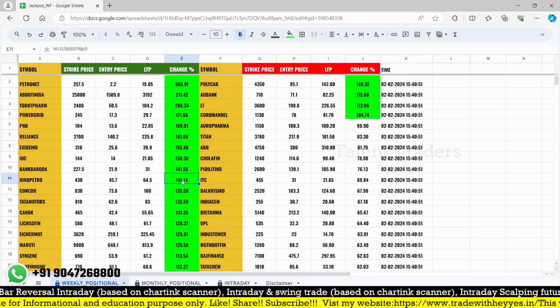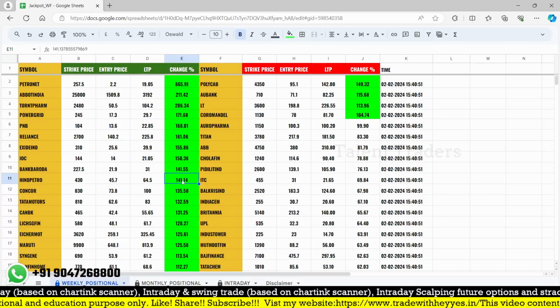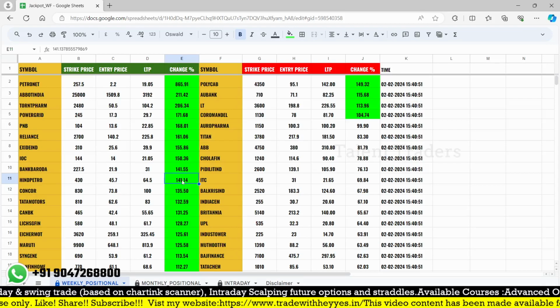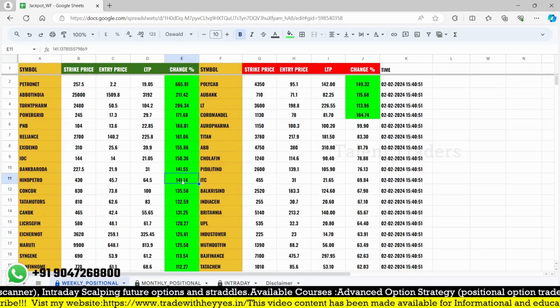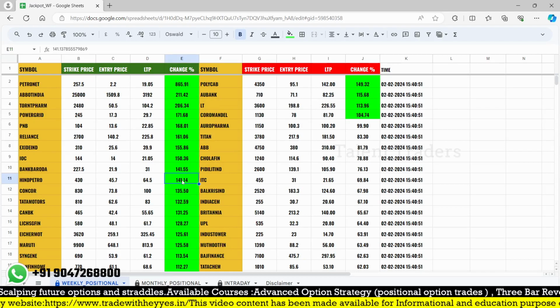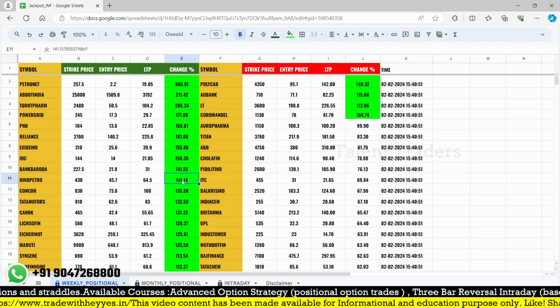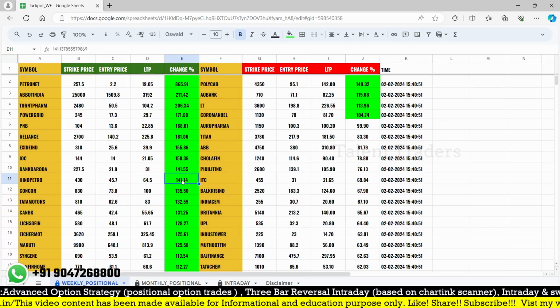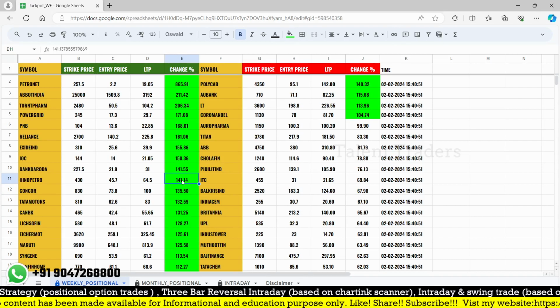From this list, some stocks we avoid, like illiquid ones. If you count that, we saw there are no illiquid stocks at the top. Mostly all the stocks are liquid, only Torrent Pharma may be a little illiquid. But the main logic of the sheet is to find a few trade opportunities on a weekly basis.